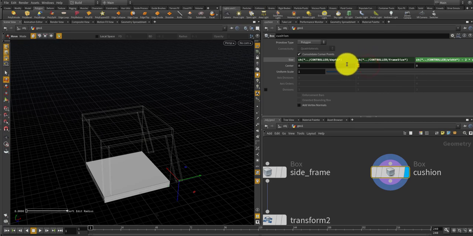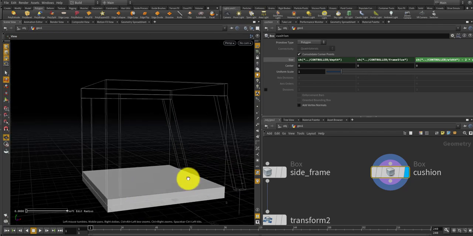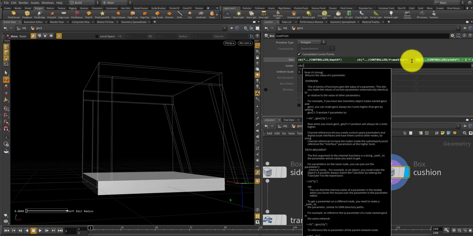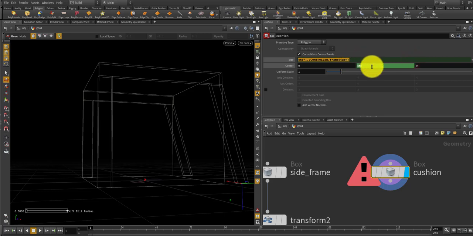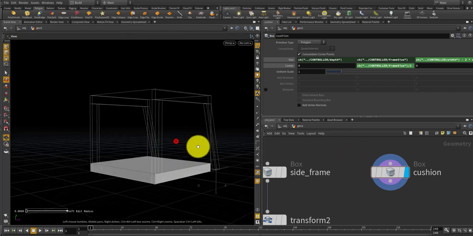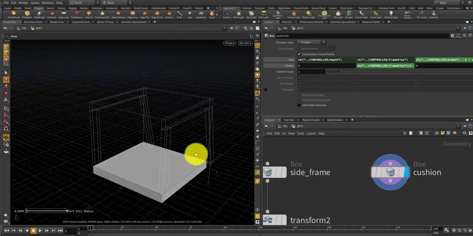And let's place the center on the bottom of the box, which is the frame size divided by 2. Okay. Cool.